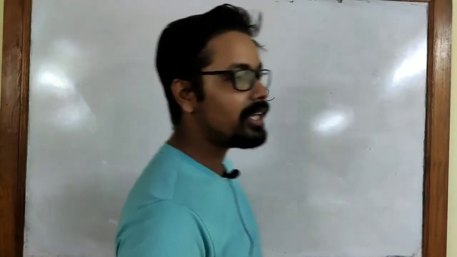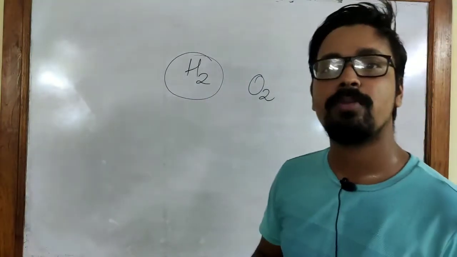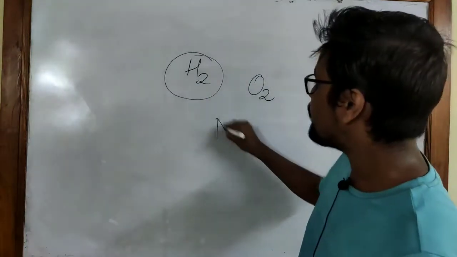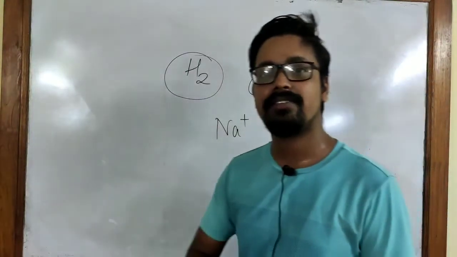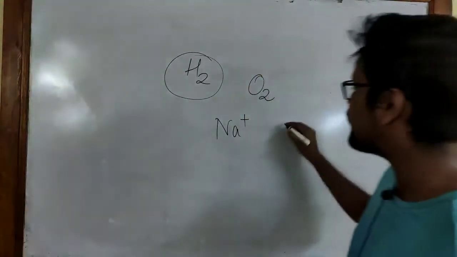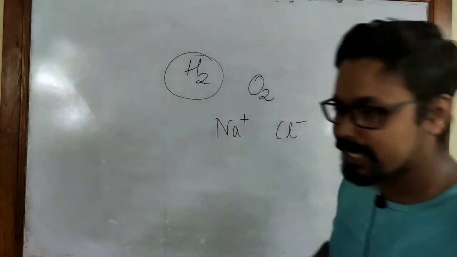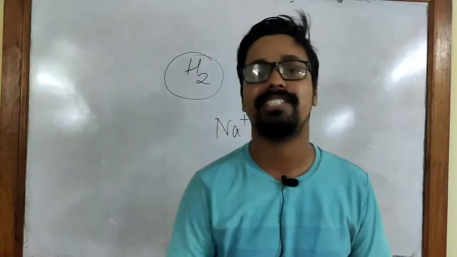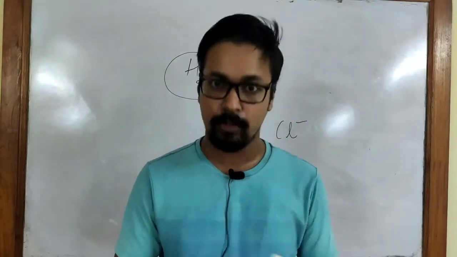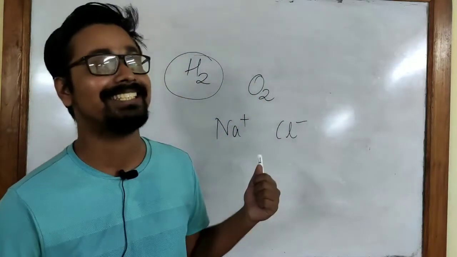Okay, so like this you will have either molecules, or you can form ions. Sodium can stay as Na plus, with a positive charge. Ions means elements having a charge, positive or negative. Chlorine can stay as Cl minus, with a negative charge. So either elements will form ions or they will form molecules, and that is the form in which they will stay. So that is all about atoms: what are atoms, what are the chemical symbols, what is atomic mass, and how do they exist in nature.